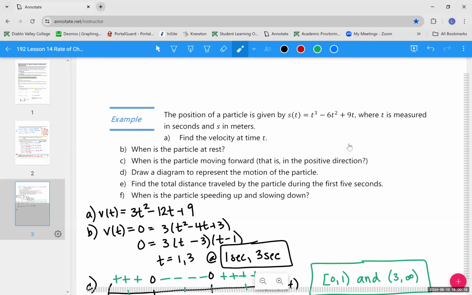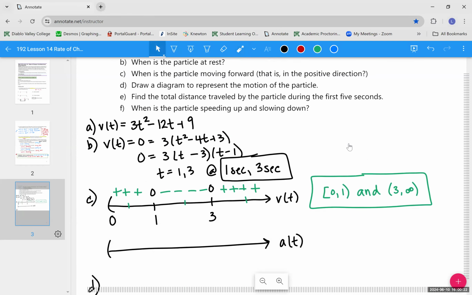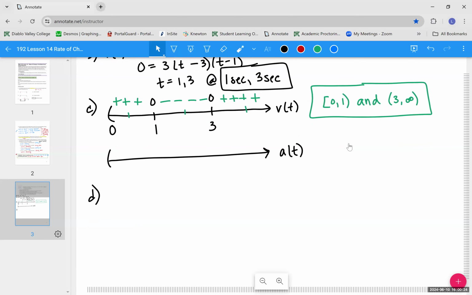So we're going to use that sign chart for velocity. We need to start at obviously t equals 0, and we'll draw an arrow to the right. But we need to figure out what's the position where it starts and what's the position where it stops going right. Then we'll draw an arrow to the left, and figure out the position when it stops turning left and turns right again. So the first thing we're going to need to do is find S of 0, S of 1, and S of 3, so that we can apply those positions to our diagram.